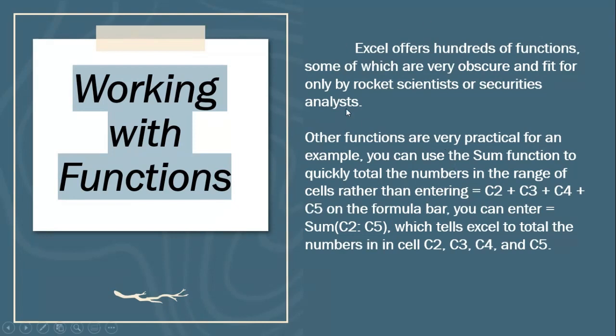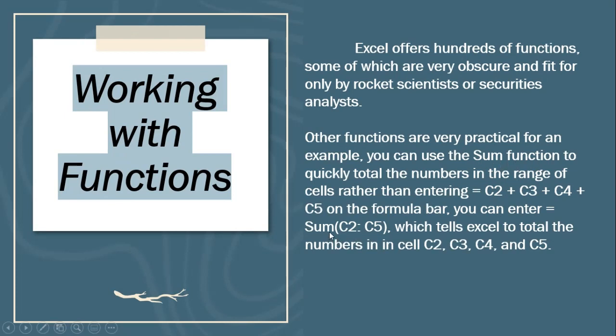As you know, when we start writing a formula in our cell, we always start with the equal sign, and then whatever cell numbers we want to use, we use them like this. What's going on over here is we add up these things. Commonly, we write the plus sign and add up all these values in the cells. But the best way to do this is to use the sum function.